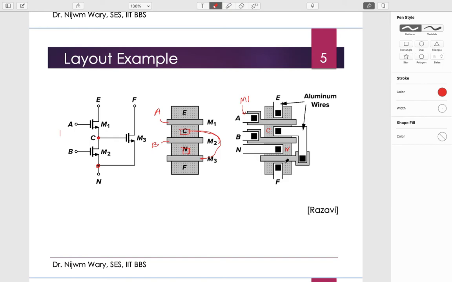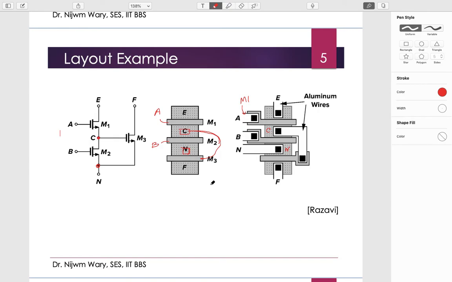So what happens is because of this, we'll see later on that the junction capacitance reduces because we are clubbing the source and drain. That we'll see later on, right? Because of this clubbing, there is an advantage of decreasing the junction capacitance. I hope this is clear. If it is not clear, let me know.